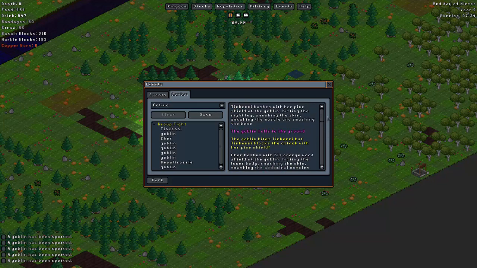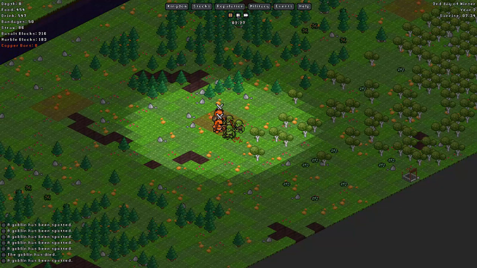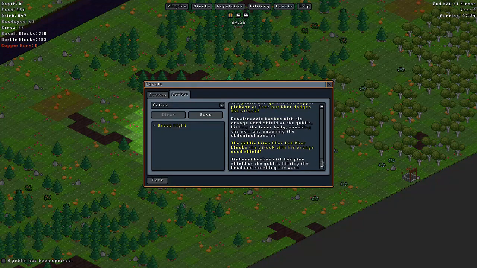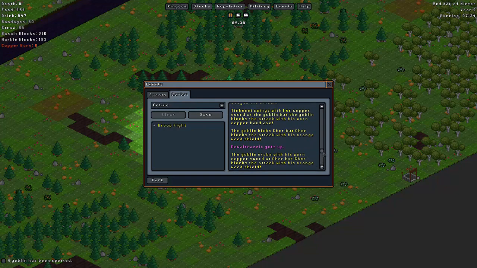seem to be doing reasonably well. So far none of our people have any issues going on here. Let's see what happens anyway. So one goblin down, another goblin has come into the fray. Let's have a look how this is going now. Goblins are being knocked down, that's pretty much a good sign. Dutrazel, oh no, Mr. T himself has been knocked down.